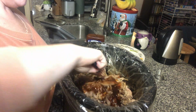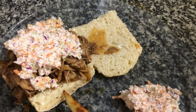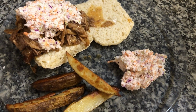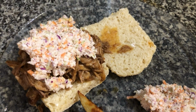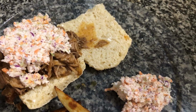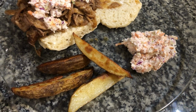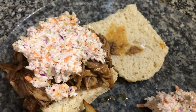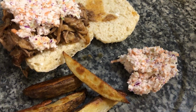We used my horribly deformed hamburger buns that I made. And like I said, it really worked well by just kind of doing it with an open face sandwich, and then put the pulled pork on top of the bun, top it with the coleslaw, and then serve it with a side of potato wedges. And I was really proud because technically this was a completely from scratch meal, so yay for me.